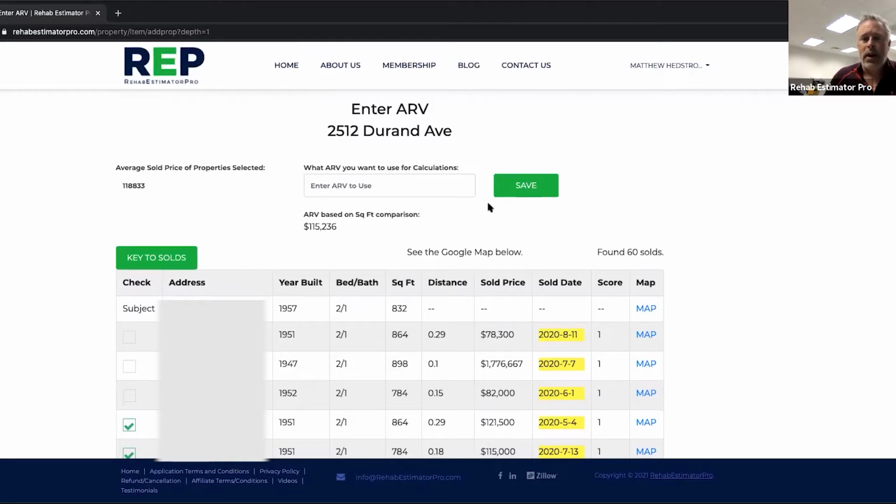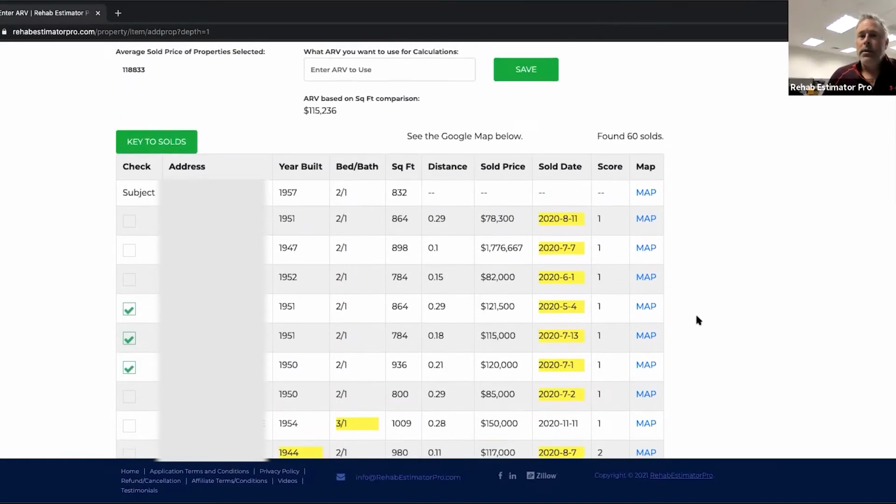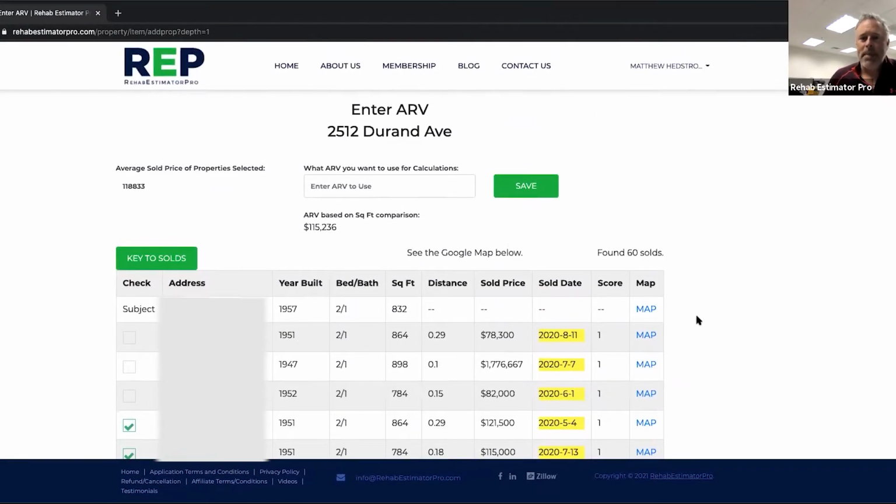Help these guys understand: these comps, where are they coming from in relation to what they would be looking at? Because obviously we talk about MLS as the de facto standard. Where is this coming from? Okay, so we just made a massive change to our database and how we're pulling data. We're actually now paying for this data for you.